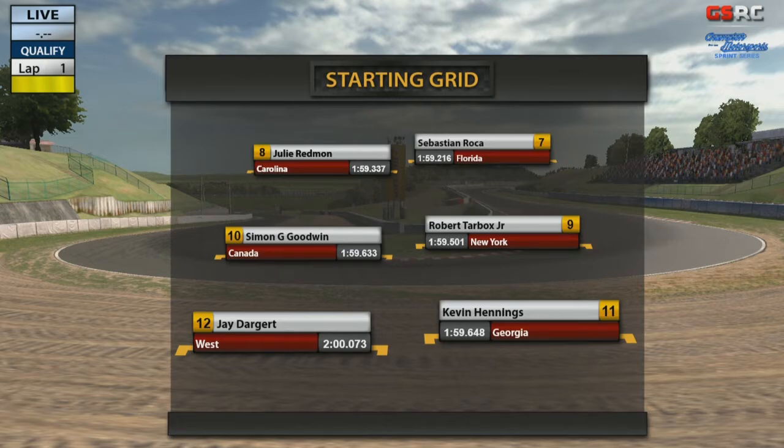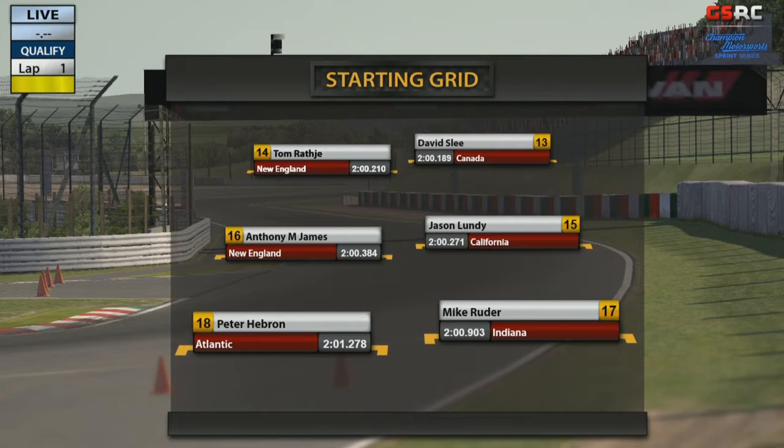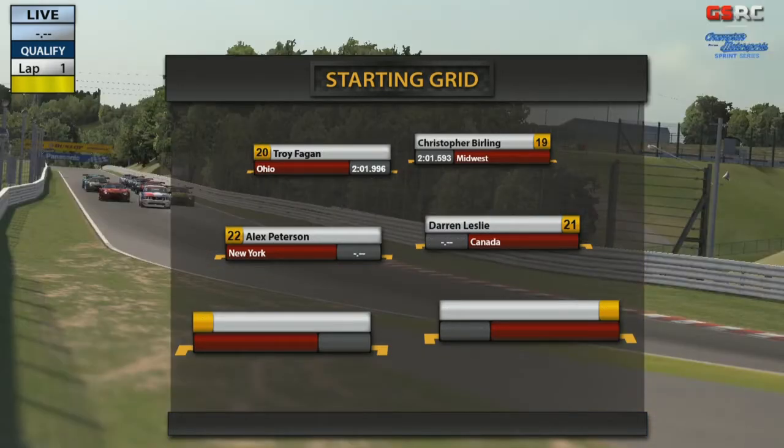Kevin, in 11th is Kevin Hennings, 12th Jay Dargert, 13th David Slee, 14th Tom Ratchey, Jason Lundy in 15th, not where he wants to be, I think, as a pro driver, and second in points. 16th is Anthony James, 17th Mike Reuter, 18th Peter Hebron, 19th Christopher Burling, 20th is Troy Fagan. He is the last of the qualifiers. Darren Leslie and Alex Peterson did not set a qualifying time.